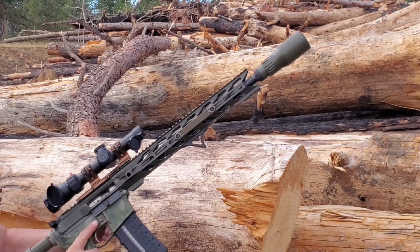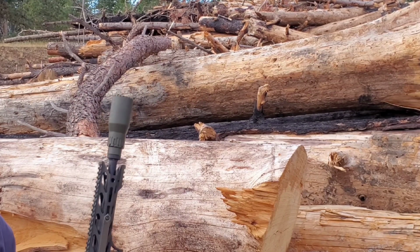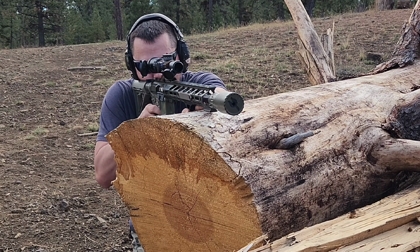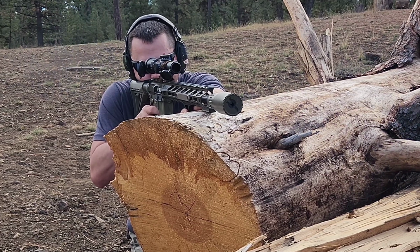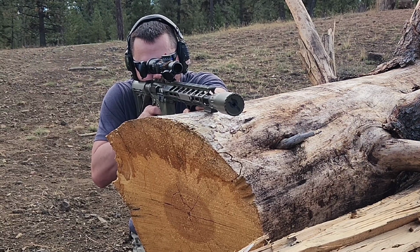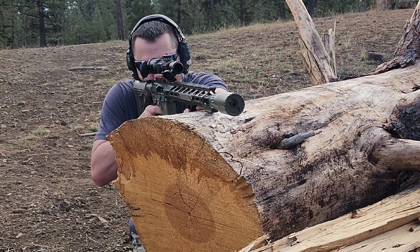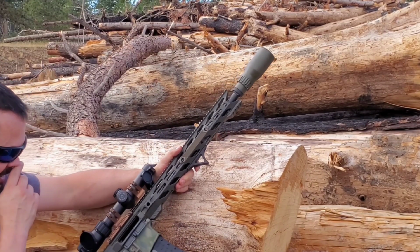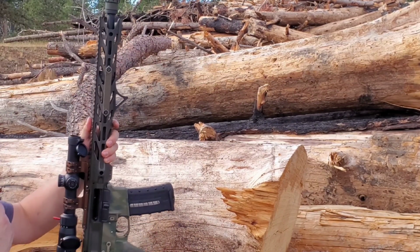All right, we're getting a little gummy there. At least it ejected it. All right, well, we had one malfunction, and I believe it's more the ammo. Just a bad round, that's all it was. Nothing to do with the gun.